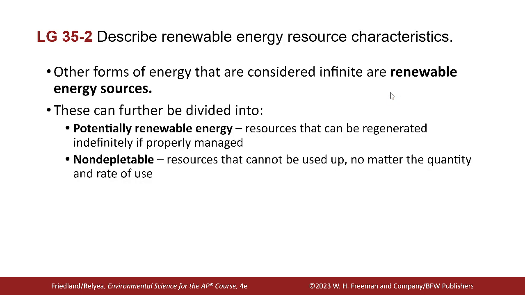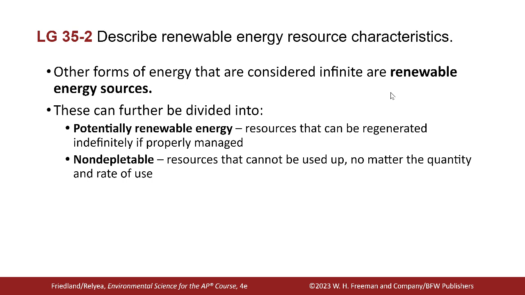All right, 35.2, describe renewable energy resources. These are characteristics of other forms of energy that are considered infinite or renewable energy sources. These can be divided into two different categories. So potentially renewable resources are resources that can be regenerated indefinitely if properly managed. Anybody have an idea of what that might be?